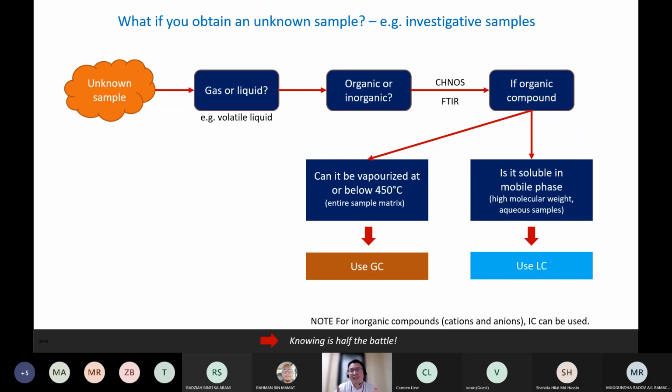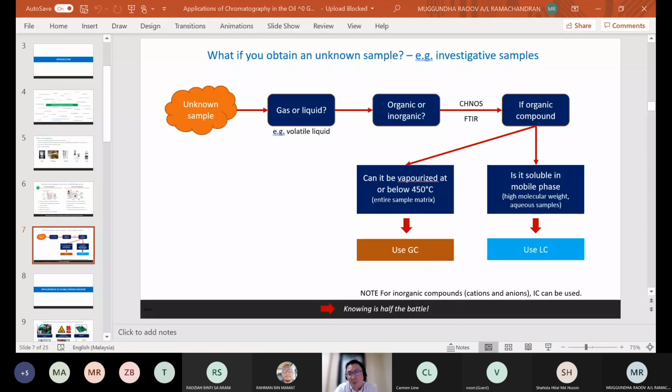Therefore, you would know what the parameters of testing are. You will know what the composition is, and anything out of the ordinary. For example, if you get any ghost peaks or weird looking peaks, you would definitely know that there might be a problem either with contamination or the process, right? But if you do get certain samples under investigative testing, in my case, for example, in R&D or when we do process shutdowns where we need to shut down the plant and take samples from areas where contamination is prone, we do get unknown samples. So these are some of the steps that we take to analyze these samples and try to figure out what form of chromatography to use.